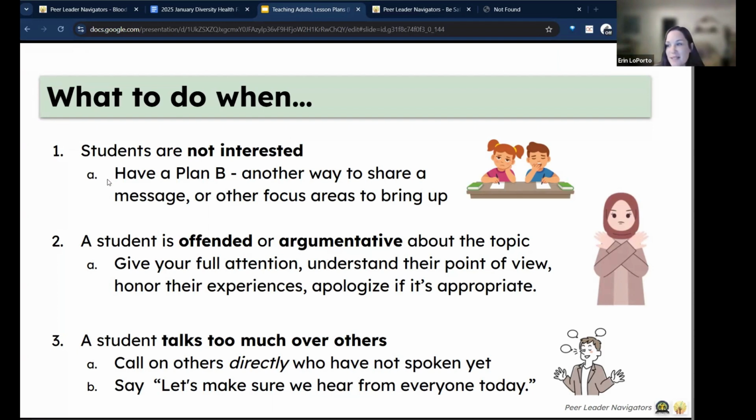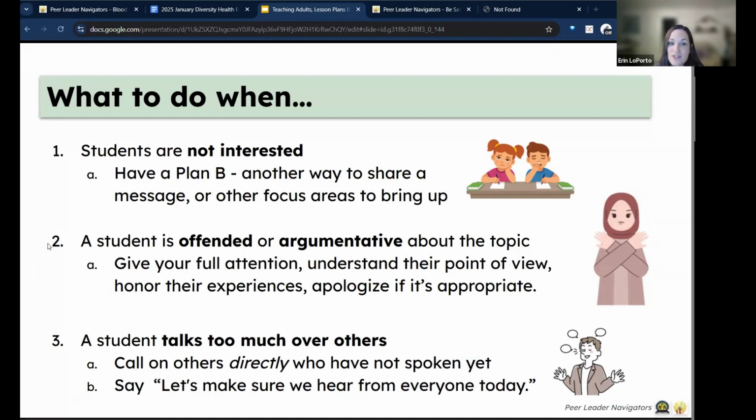So just have a plan B. Maybe you're trying some activity and it's just not landing, then throw it out, do something else instead. Just adapt, pick up something else, staying in the lesson plan and in our main ideas, but trying something else within that. Maybe stand up or move, or change the topic for a minute and do a stretch, a physical activity, and then bring them back to something that's new and might be more engaging.